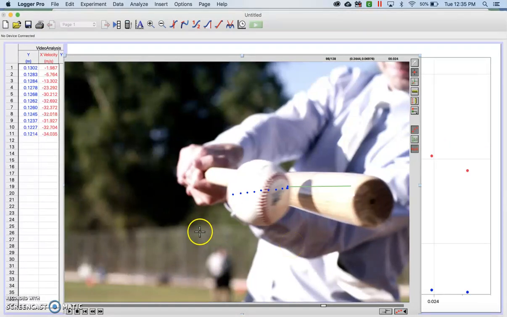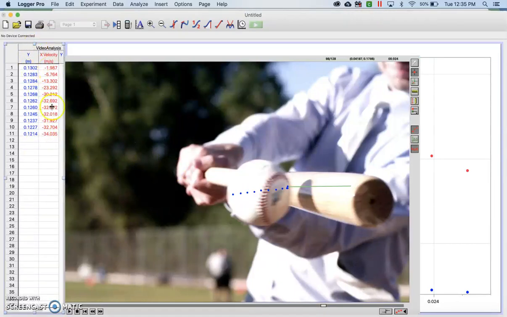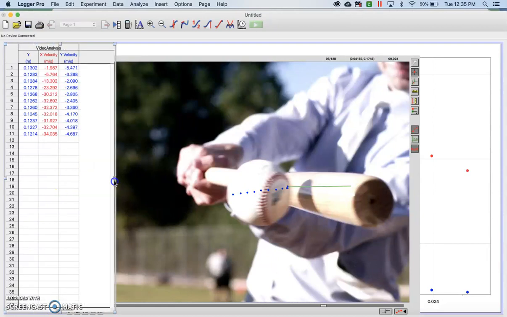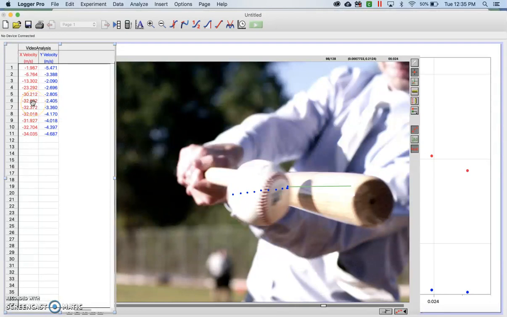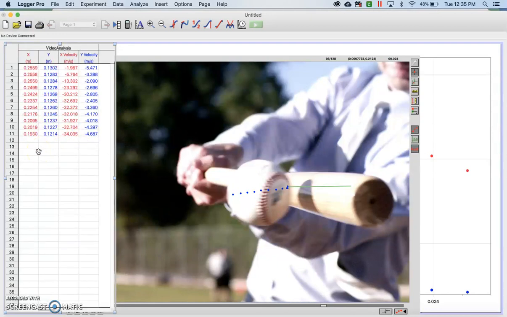Okay, so now it's automatically doing this calculation over here on the left of velocity, and it's doing my x and y coordinates, and then giving me the x and y velocity as well. If I want to turn that into a true velocity, hopefully you realize that we've got to use some Pythagorean theorem to do that. And depending on what you're trying to measure, ultimately this may be good enough, just knowing the velocity. Again, the total velocity, not just the x or y separately.